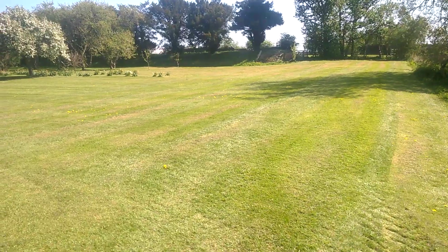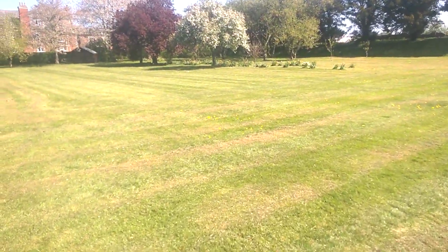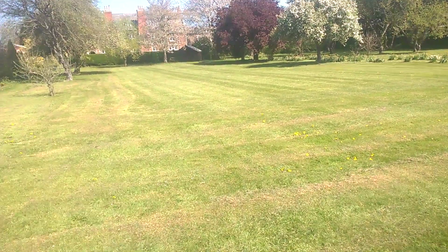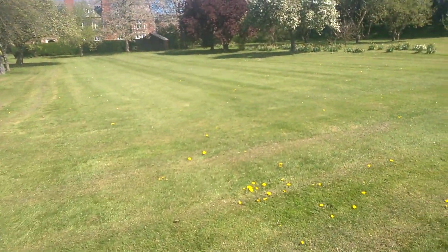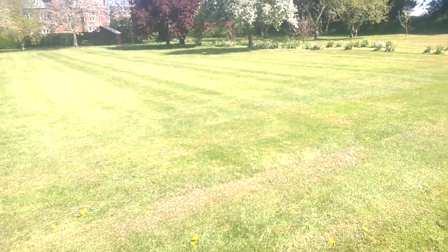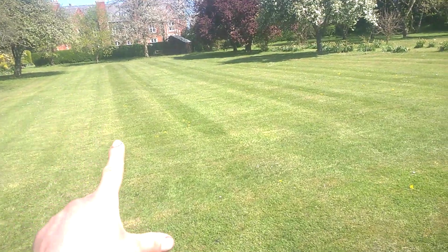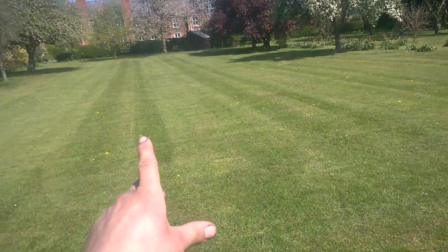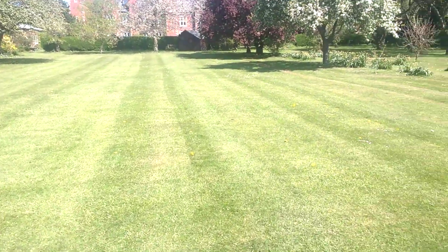So I don't think I've actually shown you this side before. This is usually our tennis court. So the tennis court's in this area here. As we've got no caravanners and it's very quiet at the moment, we've not sorted it out. Plus the fact the big mower, the Mastiff, she stopped working, we've broken her. So we're trying to get that fixed.